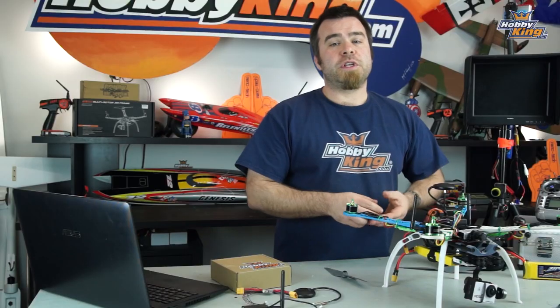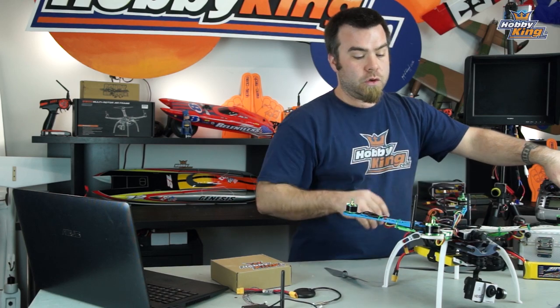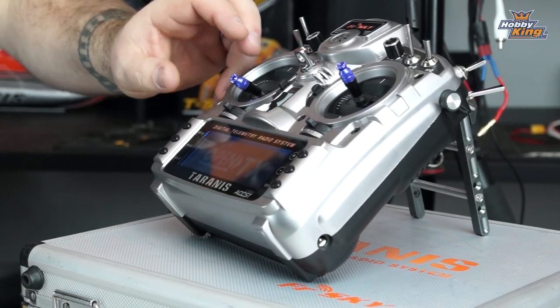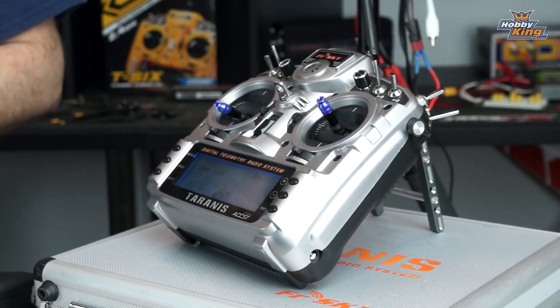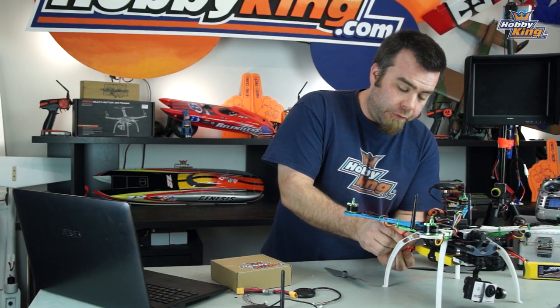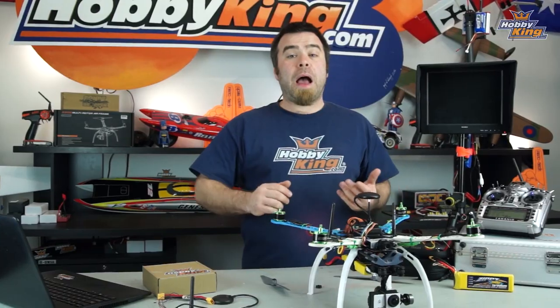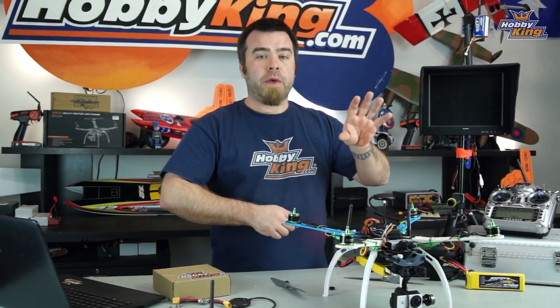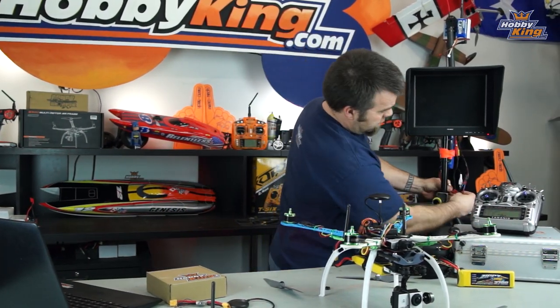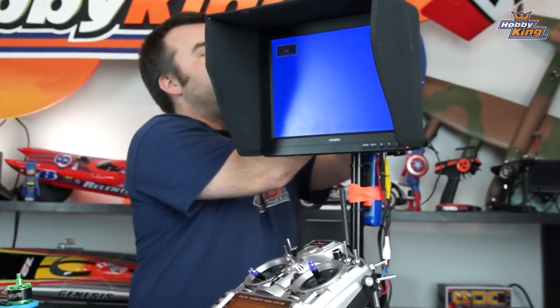So, first things first, guys, go ahead and power up your radio, which at this point you have already bound to your receiver, whichever radio you're going to use. And plug in the Copter itself. Let's go ahead and power everything on, starting with your radio and the Copter. And just for giggles here, go ahead and turn on the FPV receiver.